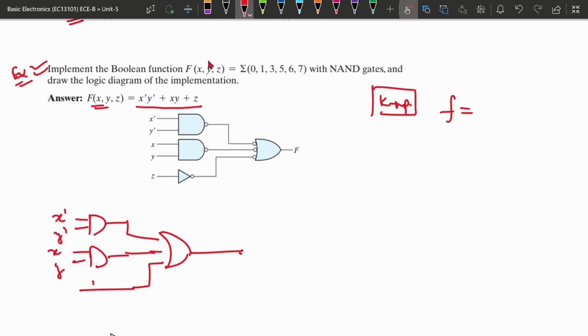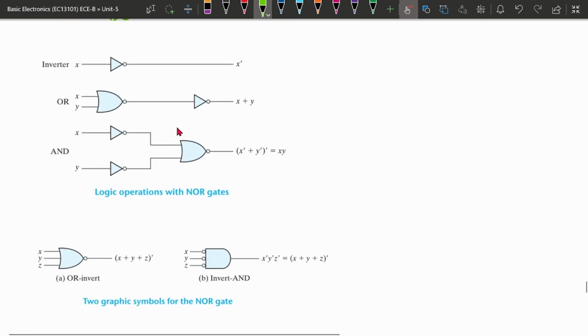So now to make it NAND, we have to put another NOT, one NOT here, and to make it a NAND gate we have to make another NOT here and another NOT here. So by this we will be implementing this. Now this will be converted to one NAND, and this is another NAND. So three NAND, and this is inverted like this will be Z. We will be making it. Okay. So that was the NAND implementation. Similarly, we can do the NOR implementation.